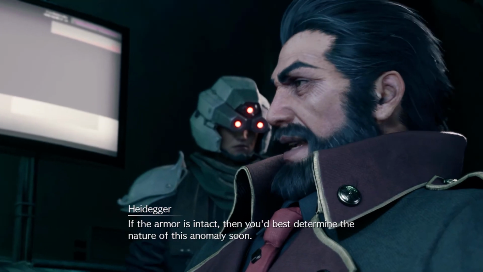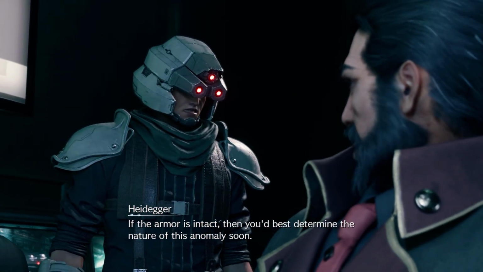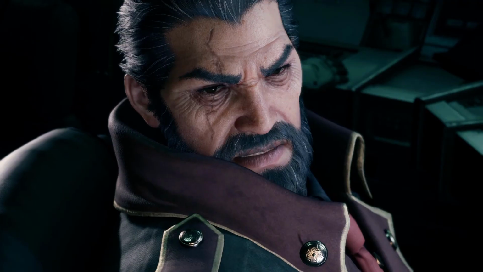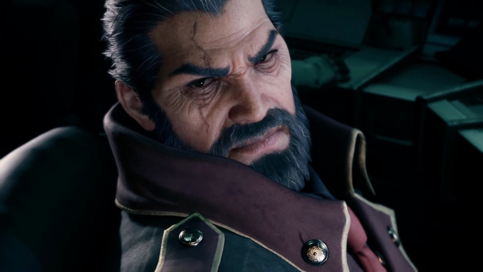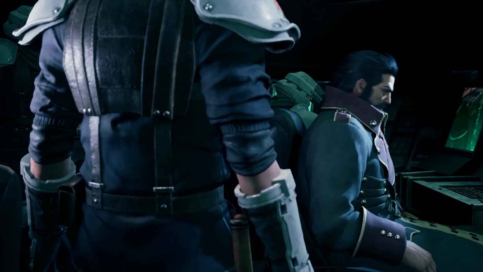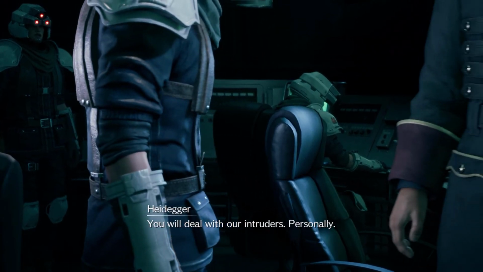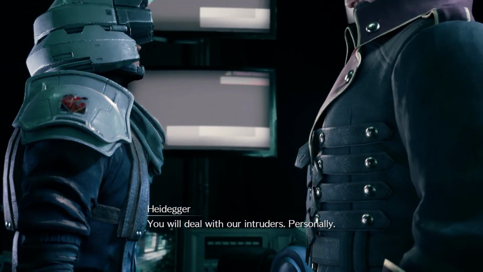If the other armor is intact, then thing. you'd best determine the nature of this anomaly soon. Should you fail to do so, you will deal with our intruders personally.